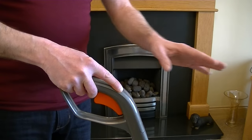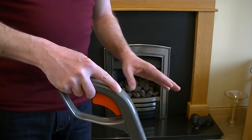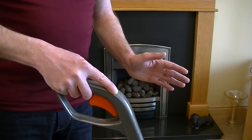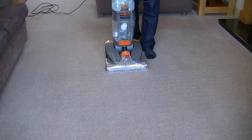So I'm going to go over just a small area of the carpet just for the demonstration. I'm obviously going to clean the whole room and show you the result afterwards. But for the demonstration, I'm just doing this area in front of me to see how well this machine works. Now, this cleaner is a bit noisy, so I won't be able to talk when I'm cleaning, but I'm going to go over the area that you can see in front of me. I'm going to do a forward wet and a dry backward pass.